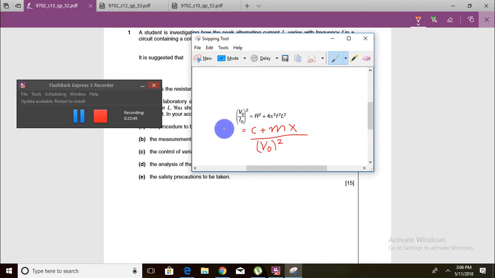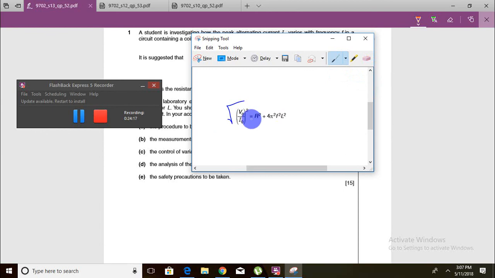is equal to 1 over I naught squared or something. It's pretty complicated. My apologies, I actually made a mistake because we really can't do that, because it's v naught over I naught squared and not just the individual values. An easier way to do this is if you simply take the square root of all values, either side of the equivalency sign. That is literally the easiest way to do this.